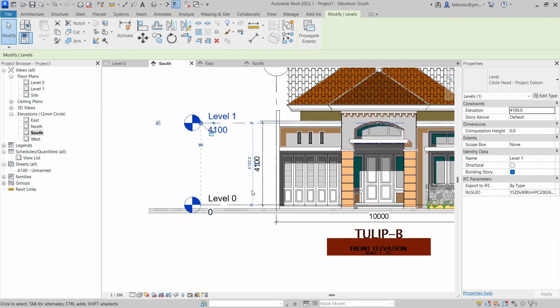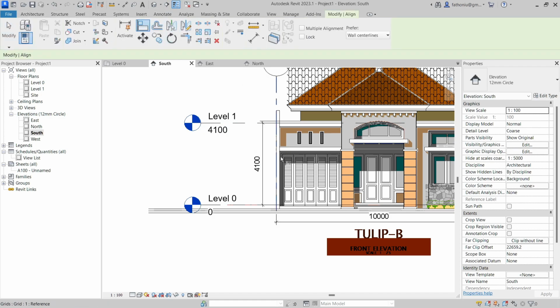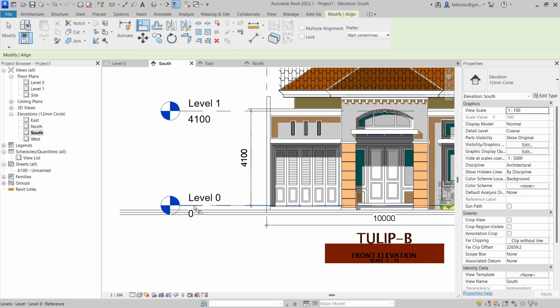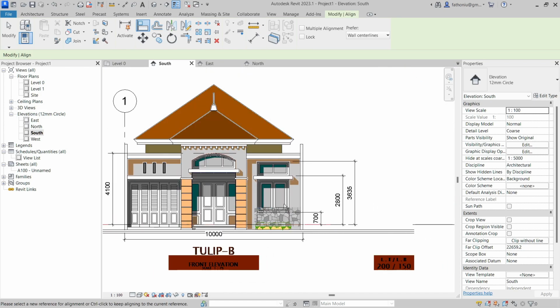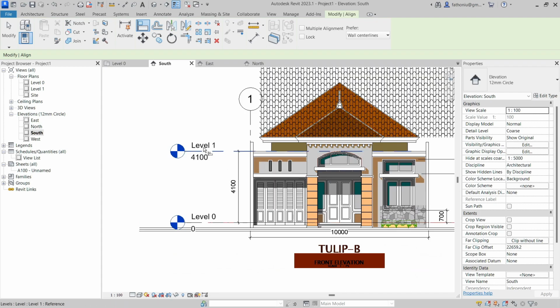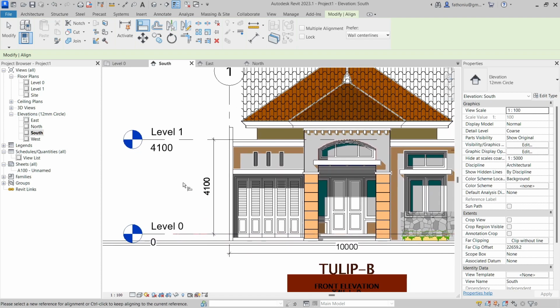It's supposed to be here. Let me align, modify, line, refer to level 0. This is level 0. So okay, we have this arrangement. The level 1 is 4,100 from 0, and then the floor here, we start 0 here, and then lowered by 10 centimeters.